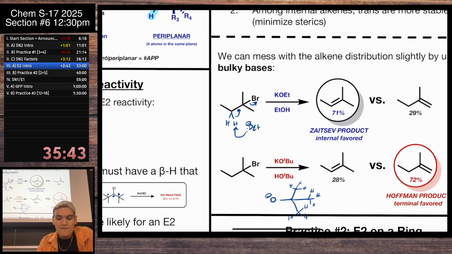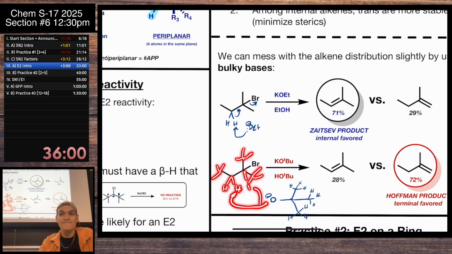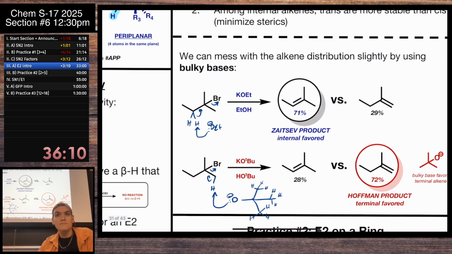And so, if it is trying to grab hydrogens, and it has the option of grabbing these, which is in the middle of the molecule, which has other stuff on the sides, this is also going to be very big. Is it going to be easier for it to grab something in the middle or something on the end? On the end. And so it deprotonates at a terminal position. And then we get the terminal alkene, the non-Zaitsev or Hofmann product.